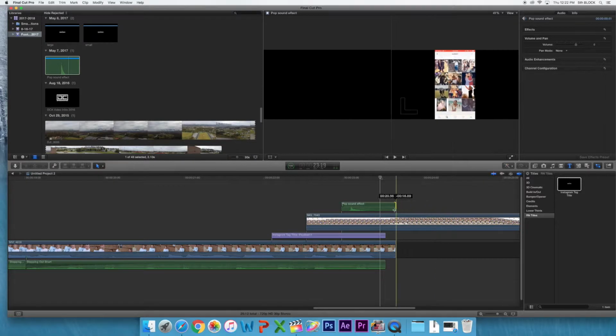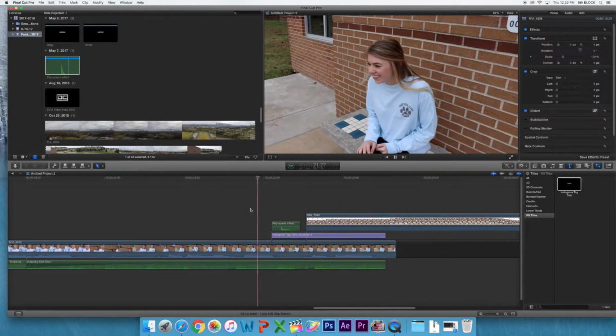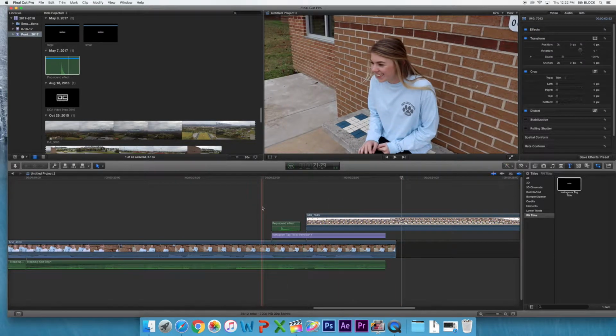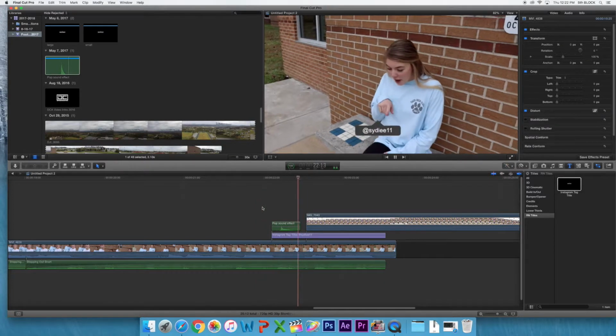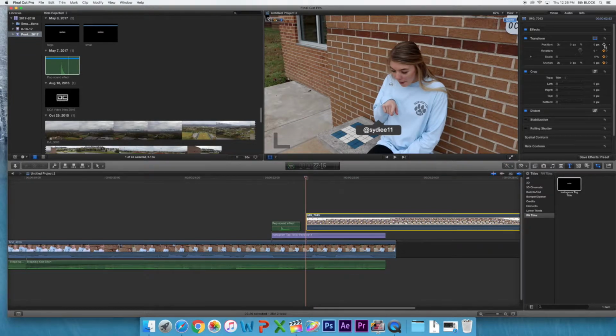After you add the sound effect, crop it down and place it to where it needs to be. Select the Instagram clip and then add and adjust keyframe so it pops out of the Instagram title. Your scale on the first keyframe needs to be at 0. Then add another keyframe and drag the Instagram video to where you want it to end with the scale at 100.